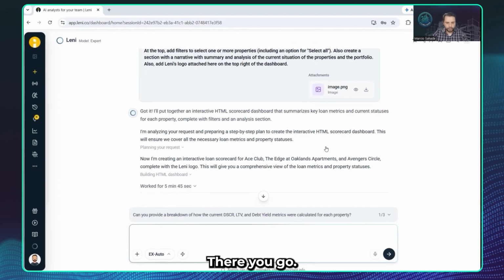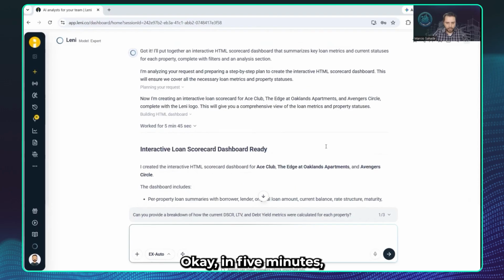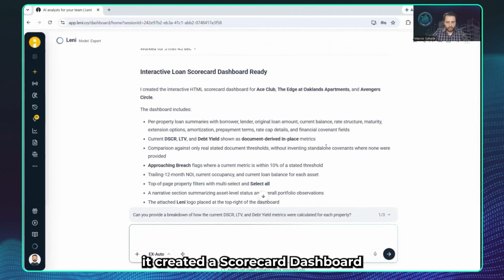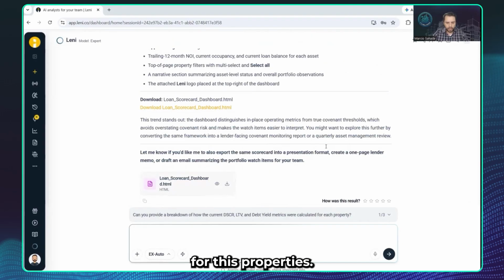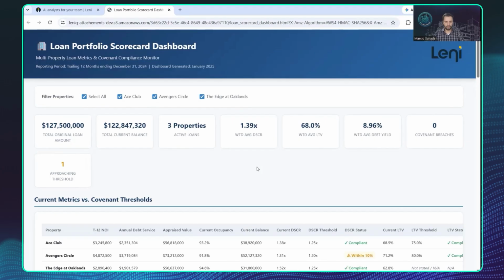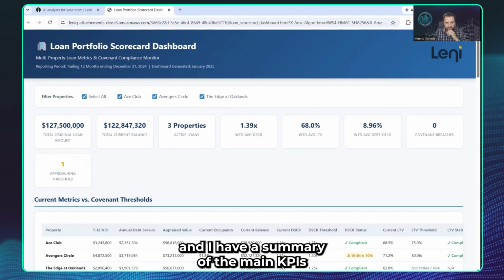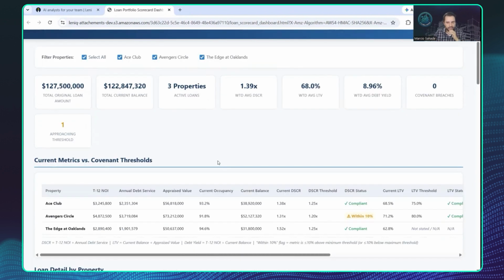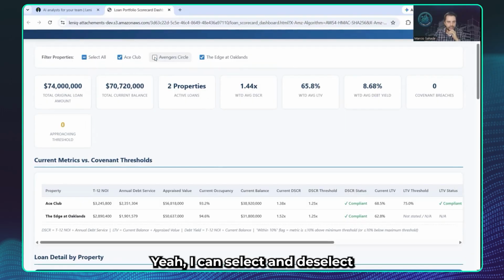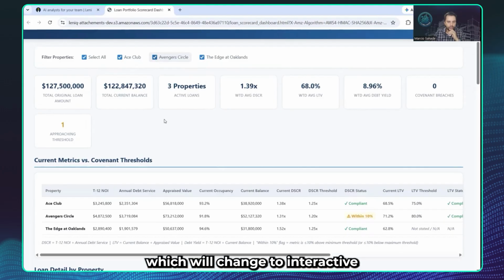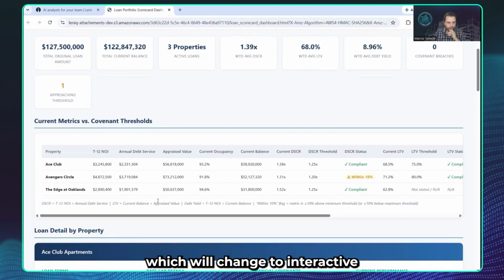There you go. Okay, in 5 minutes, it created a scorecard dashboard for these properties. And let's see how it looks. Interesting. I have my logo. I have a summary of the main KPIs for the whole portfolio. Yeah, I can select and deselect, which makes it interactive.